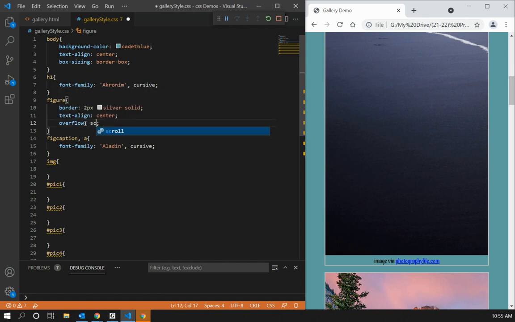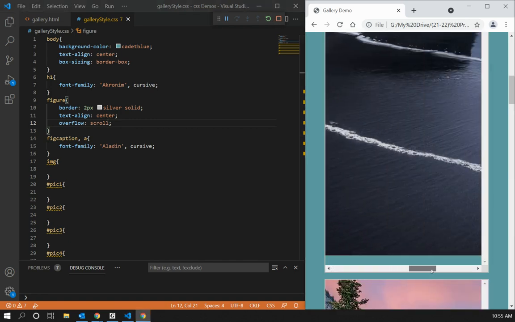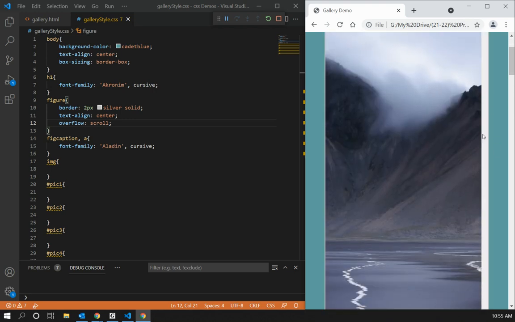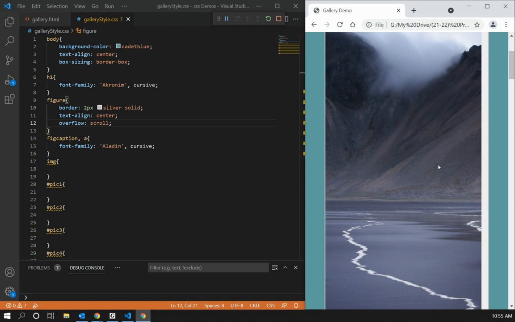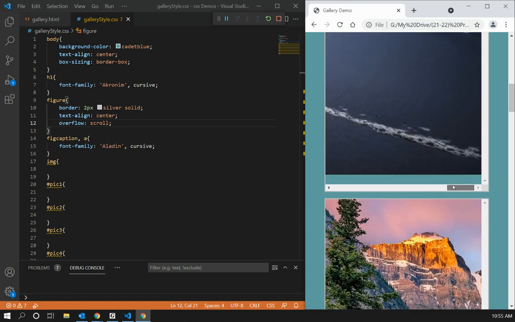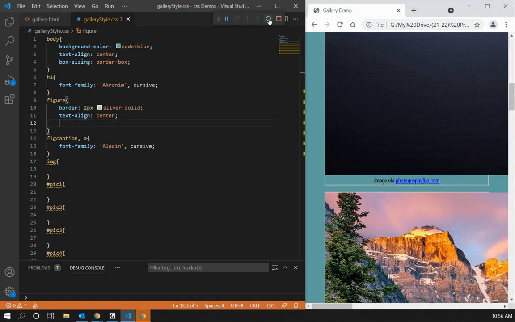Another option I could use would be scroll. If I set my overflow to scroll, now you see I have the ability to go sideways to look at that picture. It also gave me the vertical, but the box is expanding vertically to accommodate the content, but it's not expanding horizontally. It does provide me the ability to scroll so that I can see it all. But that's not really what I want. So again, overflow isn't going to help me here, and we'll take that out.